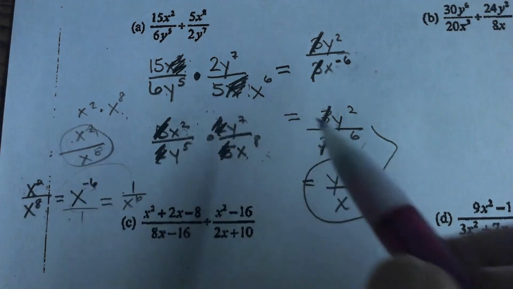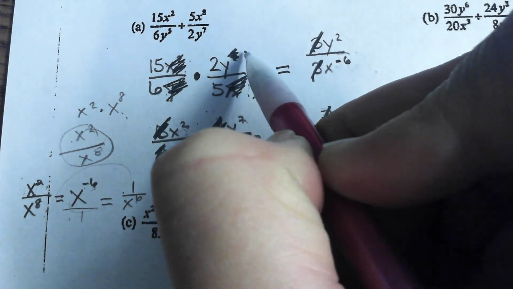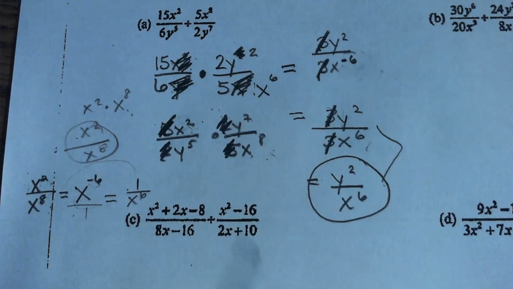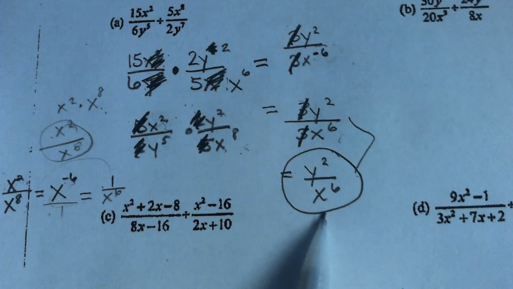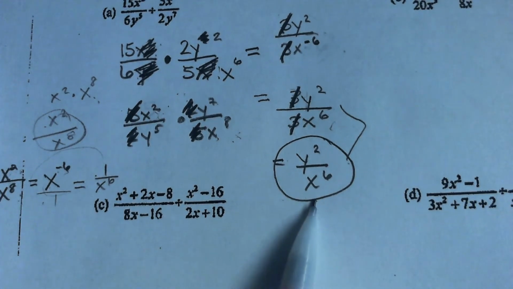The y to the 7th, y to the 5th, the 5 completely cancels with 5 of those 7, leaving only 2. And then we obviously got our variables all taken care of, or our coefficients all taken care of. Okay? Raise your hand if you got that right. Okay, that's good. It's going to take some fine tuning, but that's over half of you, so that's good.